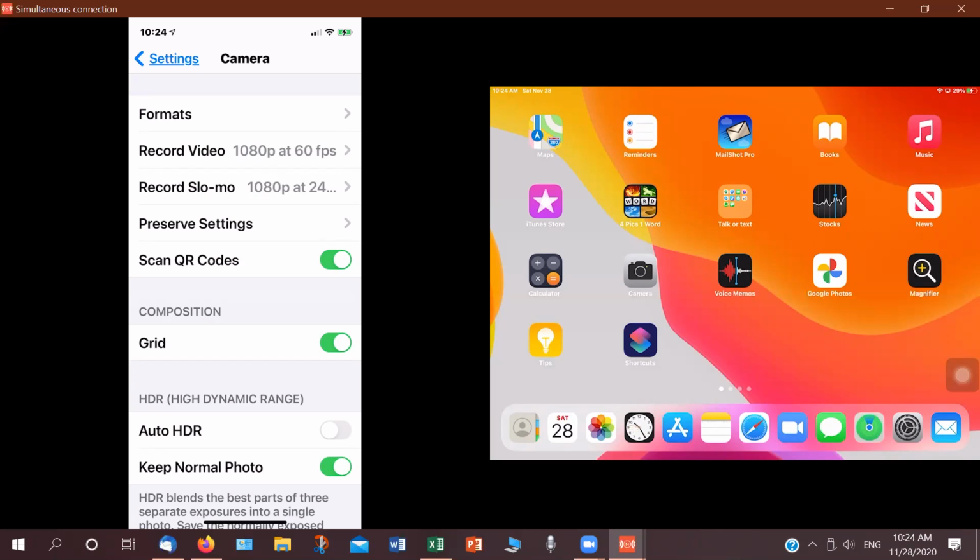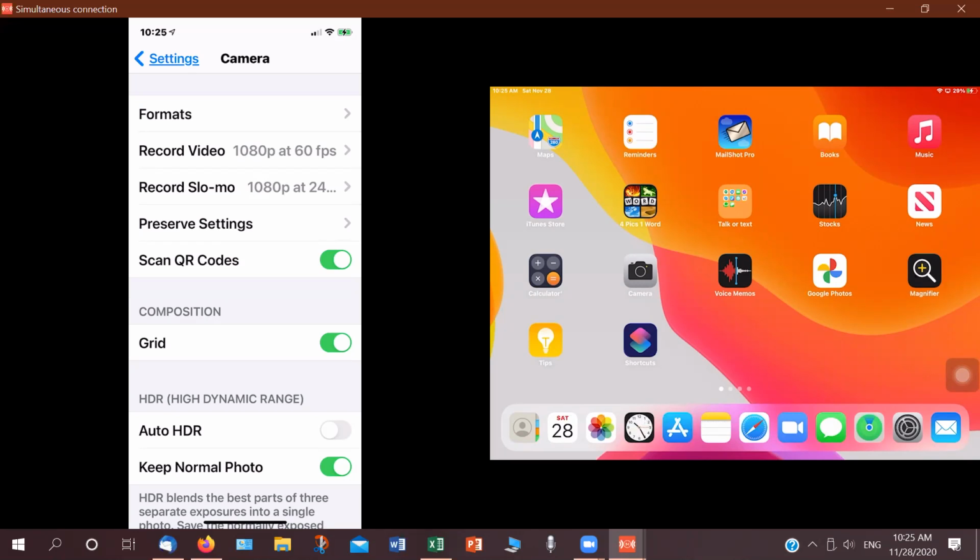It takes 3 pictures at different focuses, like close up, middle, and far out, and then combines the 3 to create a more in focus, more color vivid picture. But it takes more space, and I turn it off because I want to control it so it doesn't automatically come on.